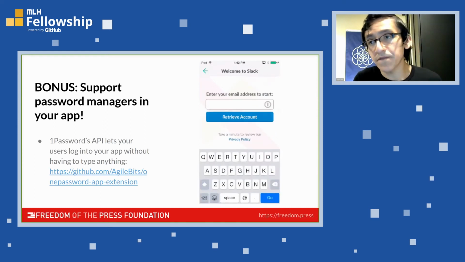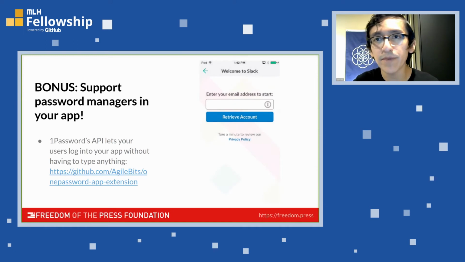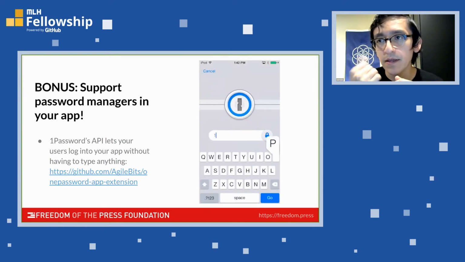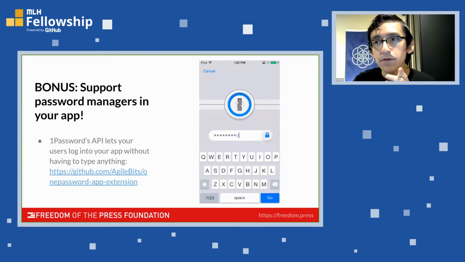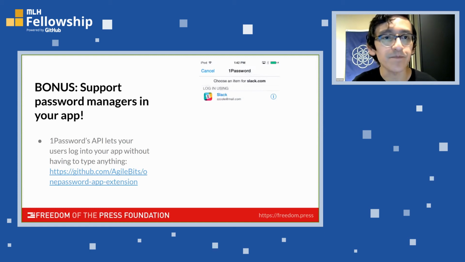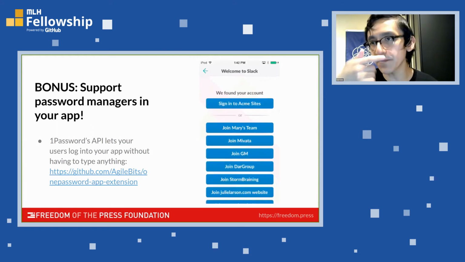iOS just dropped a feature, which I just found out about yesterday, where they will have an integration with their built-in keychain support that will do a few extra things. It will check whether the password that you're using has been in a breach, and will also let users have their password filled in for them.